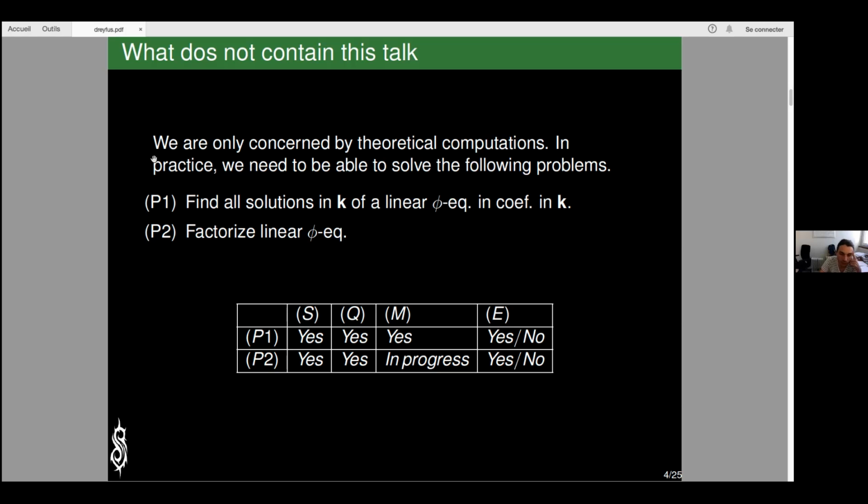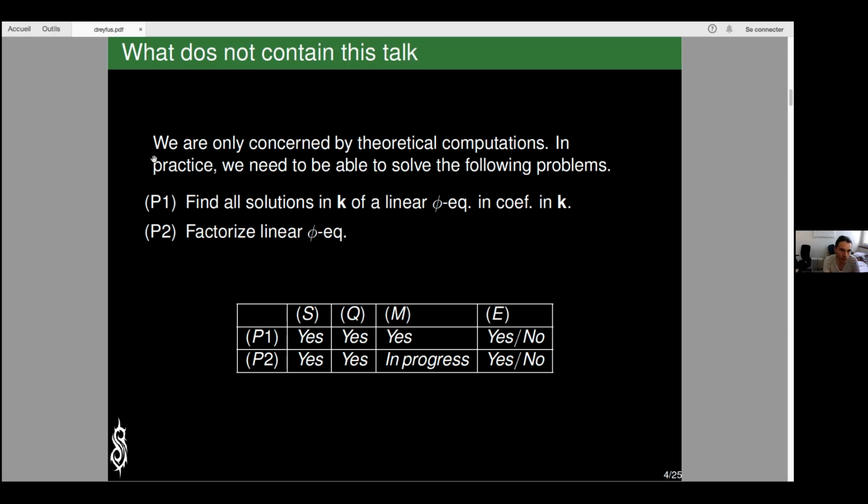So for instance, in the case of the shift case, you have a very efficient algorithm to find a rational solution of a difference equation having coefficients in C(x). For the factorization of operators, you have to solve a Riccati equation and things like that. In terms of complexity, you fall from polynomial to exponential. So the complexity is less good, but it's possible in theory. The cases q and shift are quite similar, and the cases Mahler and elliptic are much more complicated.